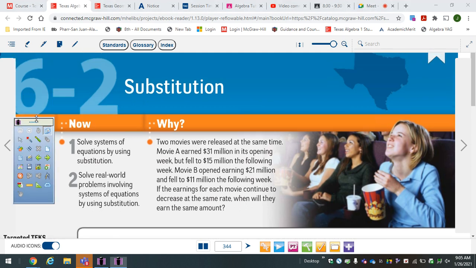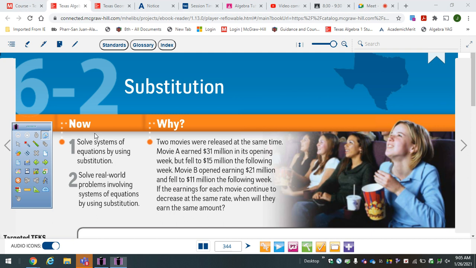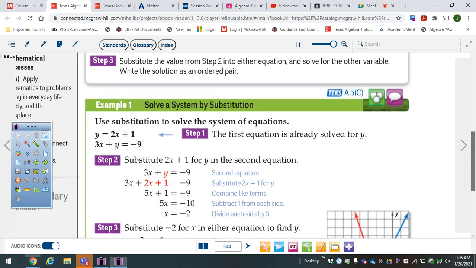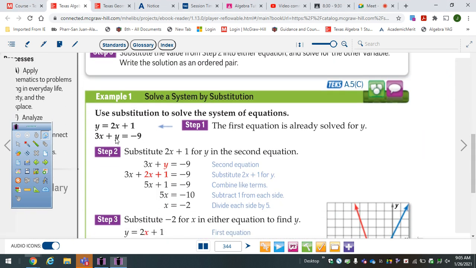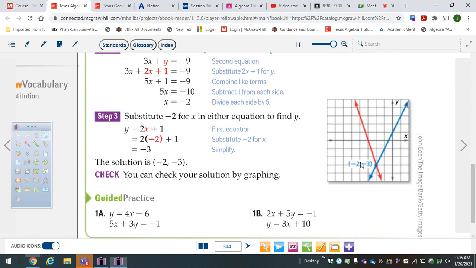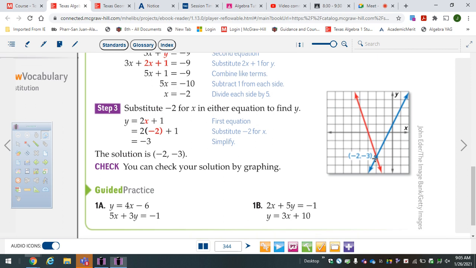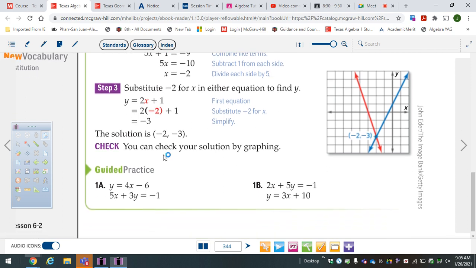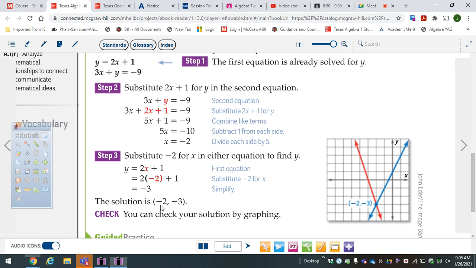Here we go. Continuation of substitution. Remember, we went ahead and got one equation. We had a system of equations, I'm not done. And then we came out here and substituted one equation into the other equation, knowing that it's equal to a y or knowing that it's equal to an x. We figured out when they would cross, it gave us a point. And this one was done by substitution, it would also give us that point. Okay? So if you did that again, substitution would give you that point.